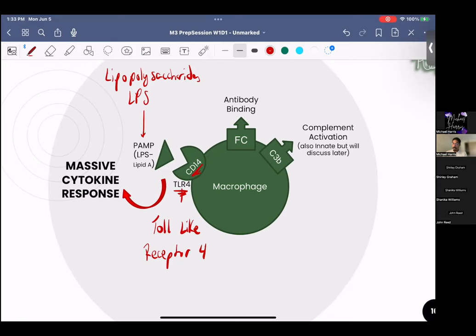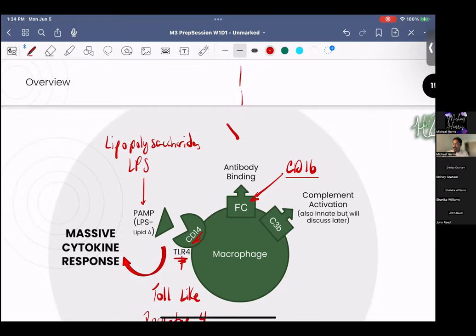Okay, now the FC portion is also known as CD16. You remember how I said that on macrophages, the two big markers for a macrophage is CD14 and CD16. Here you see them again, CD14, CD16. But now you see the functions of what they do, which you do need to know. Now, the functions of CD16 is for binding of the antigen. This antibody here that we just learned about earlier with the heavy chains and light chains, they bind here to the FC region. We're going to talk more about this later.